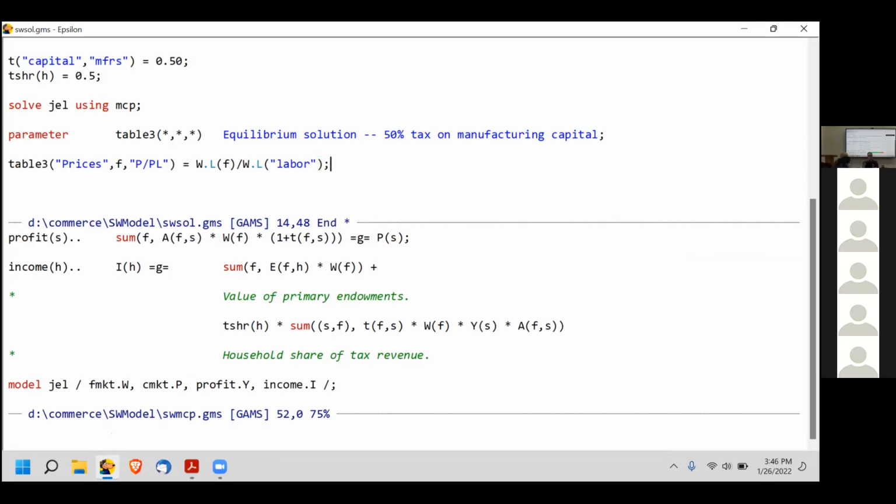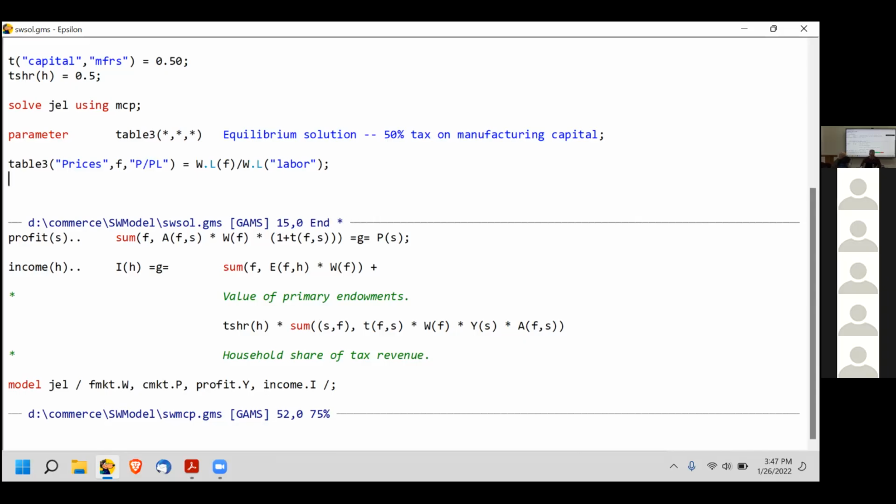The equilibrium model does not determine the absolute price level. There's a price level that we use for solving the model. I think we fixed one of the prices to be 1. So we probably don't need to do the divide, but I have a habit of always dividing. That way, if I change how I normalize prices for the solution, it doesn't change my reporting. So this way, we're going to report that way.